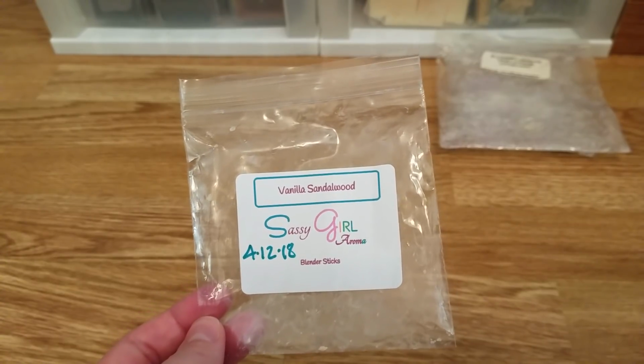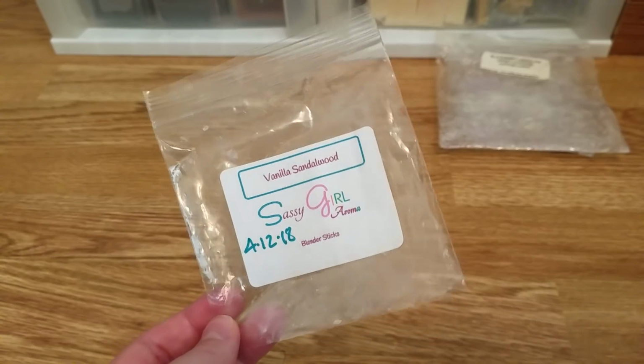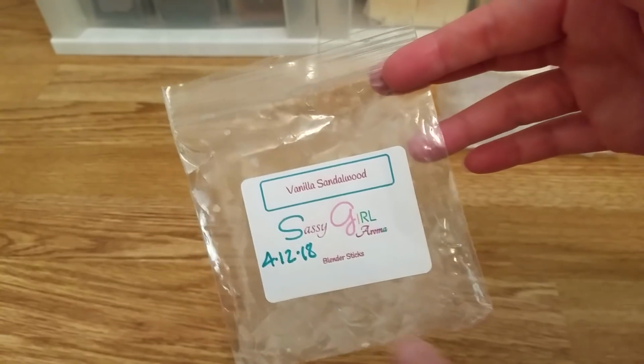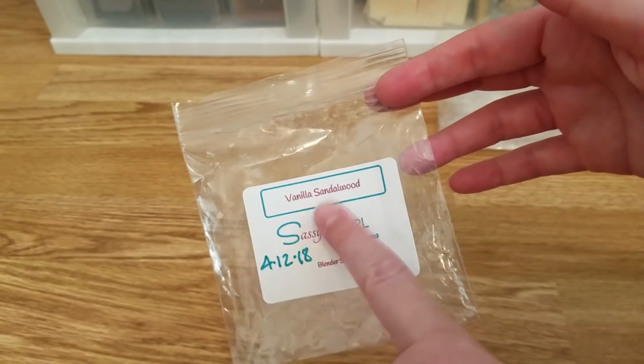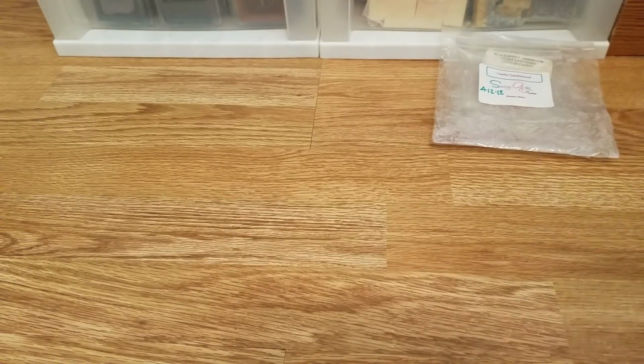I think I might try it from another vendor and see if there's a stronger or weaker one, trying to compare, because I don't know if this is a single oil or if you just melt vanilla and sandalwood together. But yeah, it smells really nice. I didn't know I liked sandalwood as much as I did, but I like it with the vanilla.